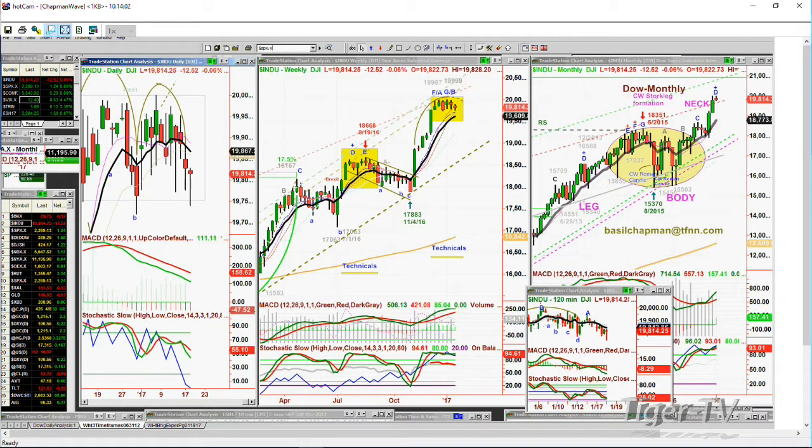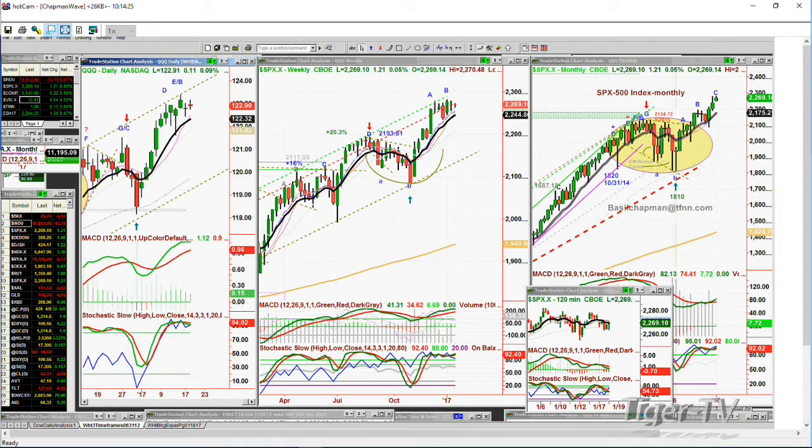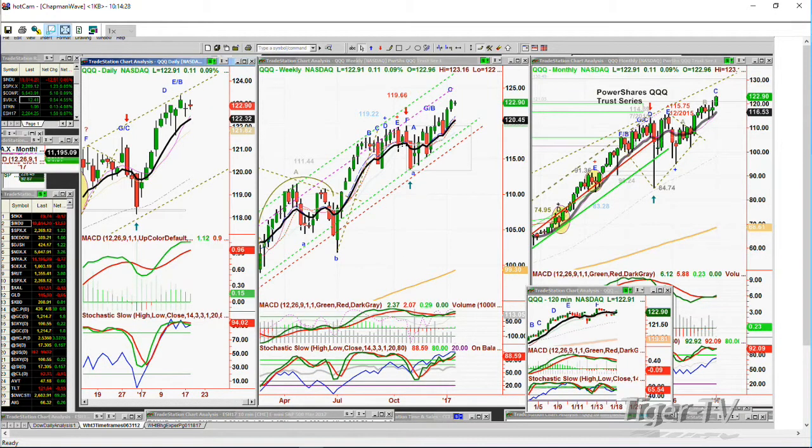S&P, SPX.X, is trading up $1.20. The high that was made just recently here at 2282.10, a close above that is very positive. My thinking here is it's just chop, chop, chop in a sideways range a little longer. 2254, 2251 is going to have to be key support on any weakness. QQQ held very nicely, made an E/B daily chart. So far, leg C on the weekly chart is acting very nicely. MACD is good. Stochastics holding at 94%, still acting very, very well.